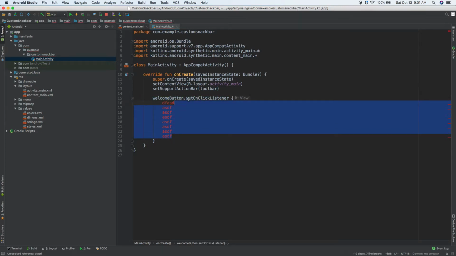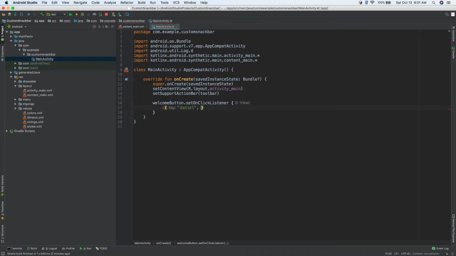So I'm going to go ahead and get rid of that right now because we don't need it. And what I'm going to do is something. Let's just do a log statement. We've done this before. So D, and then we can type in Daniel, and we'll do button was pressed. I think we've done this in a previous video. I haven't looked at them all. So I'm going to save that.